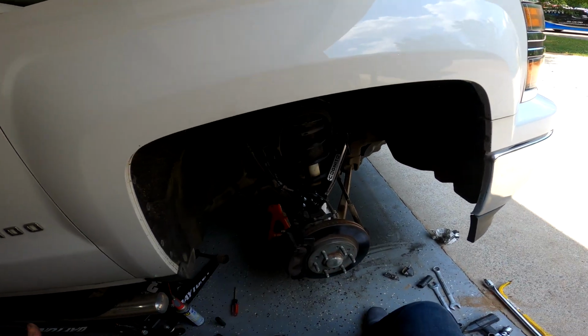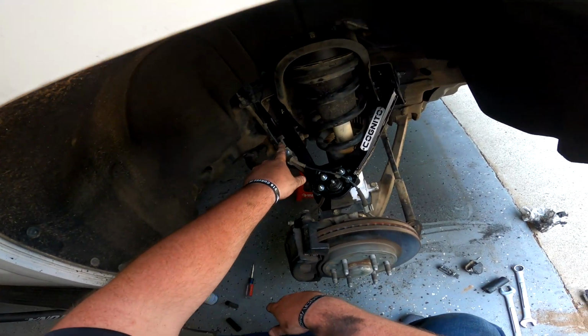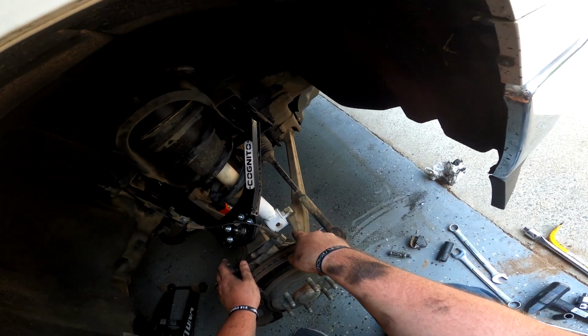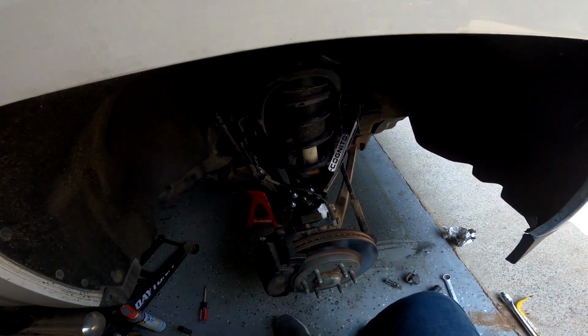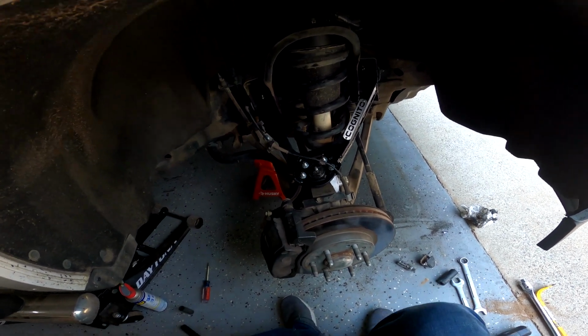Let's check everything one more time. Top of the strut nuts are torqued. Upper control arm alignment bolts are torqued. Ball joints torqued. Ball joint bolts are torqued. Tie rod end is torqued. Lower strut mount torqued. This side is done, and it only took me maybe an hour and a half, whereas the other side took me about a day and a half.